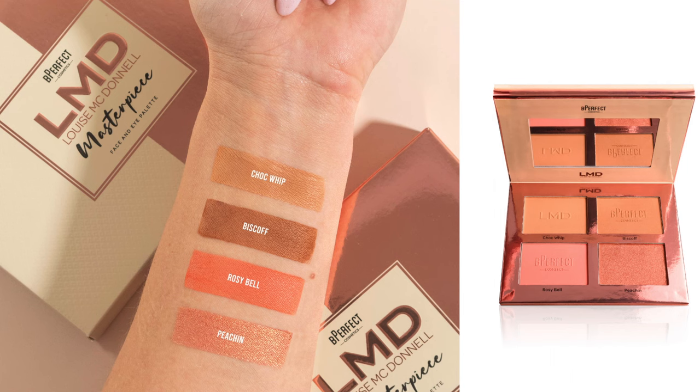Yeah, maybe. Possibly. They look nice though when you look at the swatches. I like the bottom row of the eyeshadow palette. There are some pretty foils in there. They could look really pretty on the inner corner of the eye. The swatches of the face palette, that's beautiful. The shade Peachin, gorgeous. I really like that. I'd use Biscoff as a bronzer for myself, but it's really interesting because when you look at it in the picture versus the swatches, Biscoff looks like it's the same shade as Chalk Whip, but they don't seem to be the same shade at all when they're swatched. So it shows the power of swatches. Yeah, in the lighting, how it's photographed. Yeah, it's not a bad one, but it's not the strongest thing that we've seen from BPerfect.